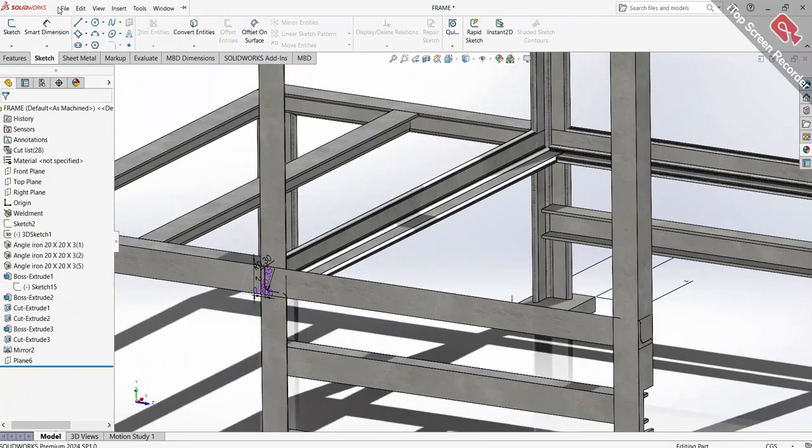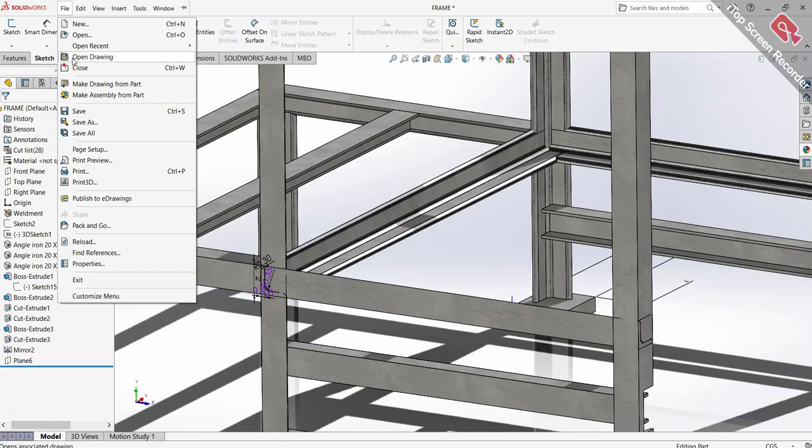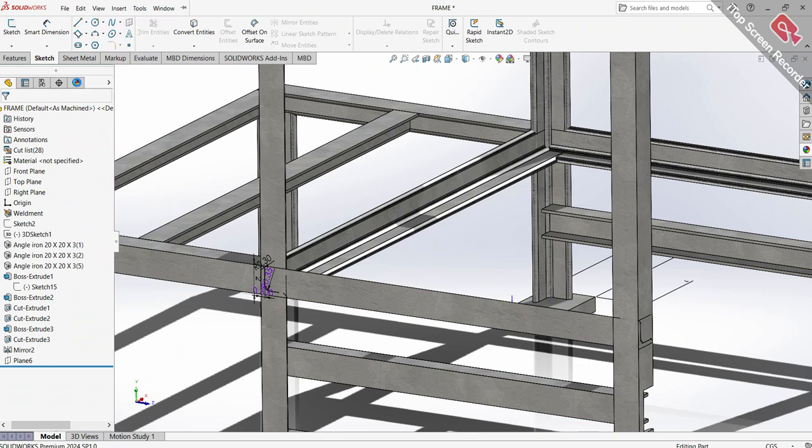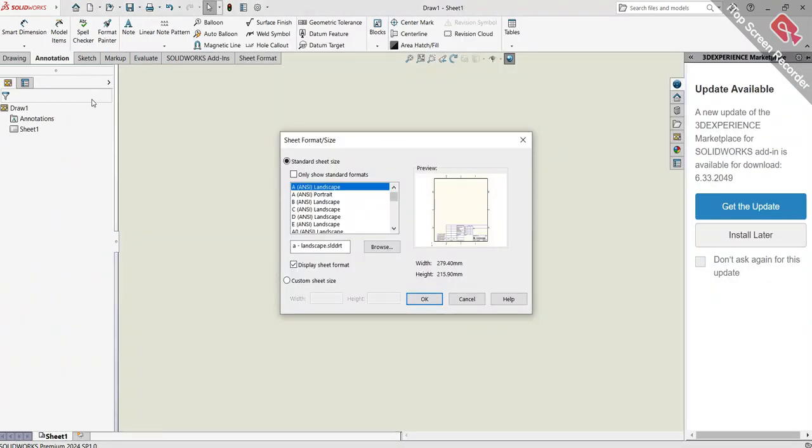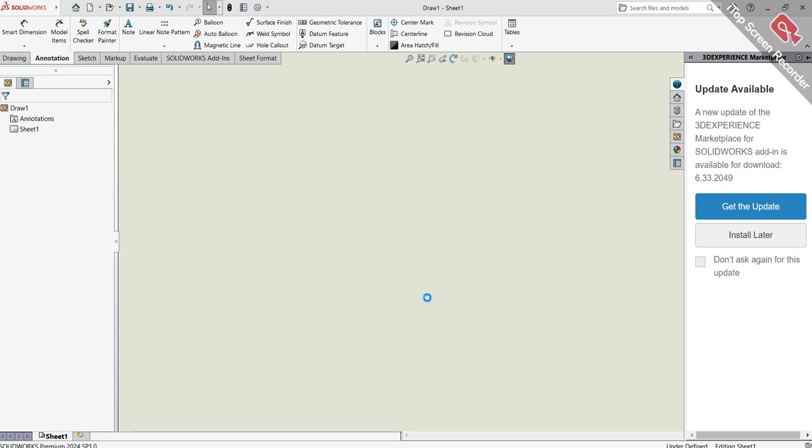Let me see how I can put this on a drawing, on a detailed drawing. Watch please, I'll come to this part. I prefer to use A4 landscape. I click OK.